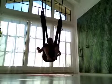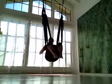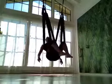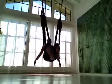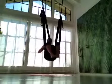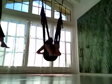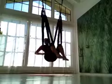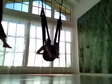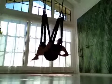Don't the double leg loops feel good? Nice. It's like luxurious. So you got it? Buck, you want to hang out at the knees with us? Are you okay? Sure. Perfect. There you go. Also helps if you wear pants. It helps things slide. On the skin, it can get a little intense. Just a heads up. Good. My skin is silky smooth. Right? You got an exfoliation and the hair removal all at the same time.